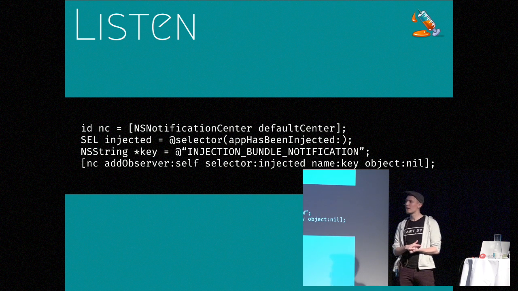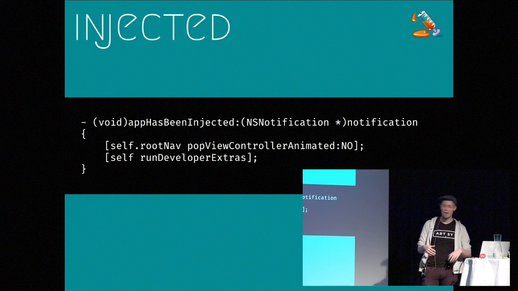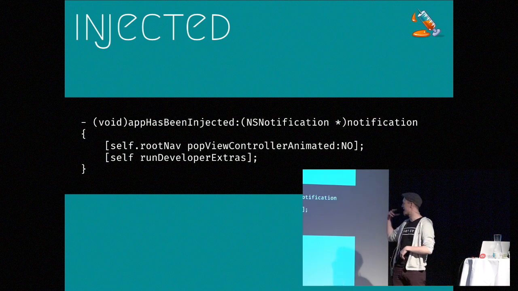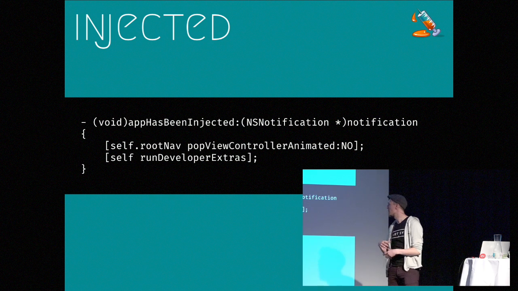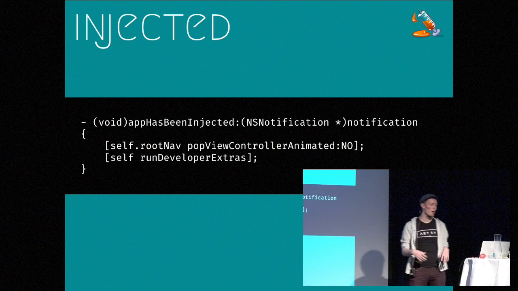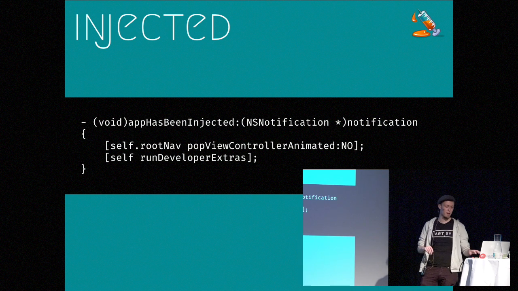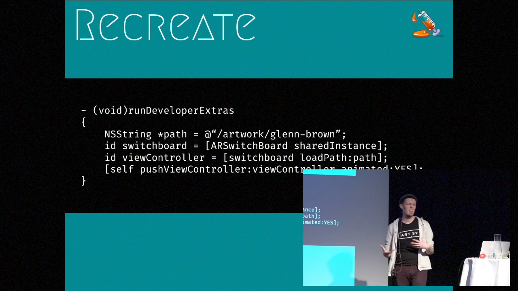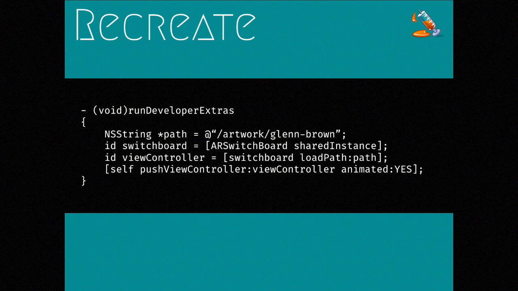We just listen out for that notification, and we have a receiver for it, and all it does is pop the current view controller off the top of the stack, and then run a thing called developer extras. Developer extras is a file that we have. It's a category. We have a Swift version too. It's in gitignore, so each developer can write what they want in there for their specific use case. It doesn't get shipped with the app.